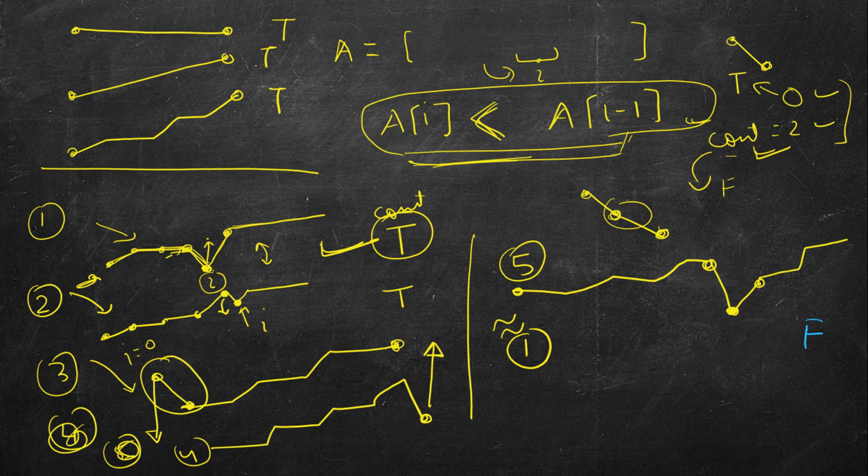In case 1 what we did was increase this value to lie between the previous and next. Here the previous and next are in blue color. So next is less than previous. No matter where we put this, if we put it here, it will still be decreasing. If we increase it, this will be increasing, but then we will have a decreasing value. If we keep it here, then this will become non-decreasing, but here we will have a dip. So this is the false case, very similar to the first case.